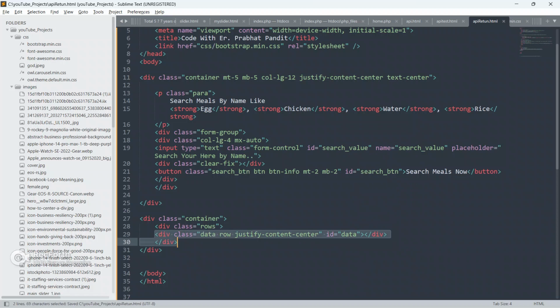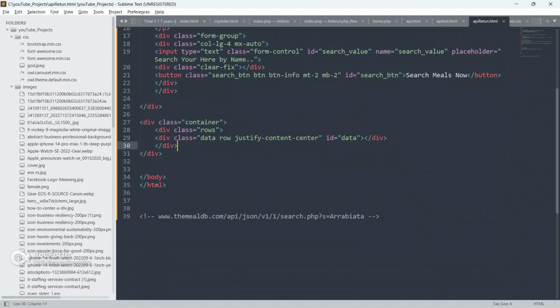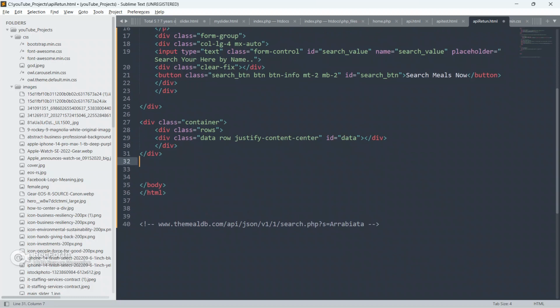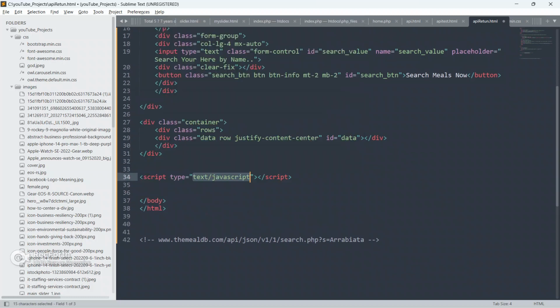Here in this div we are going to place content. We are going to fetch content dynamically using JavaScript. That's why I'm giving this div here. We will place data inside this div by using JavaScript. So now I am going to write JavaScript.